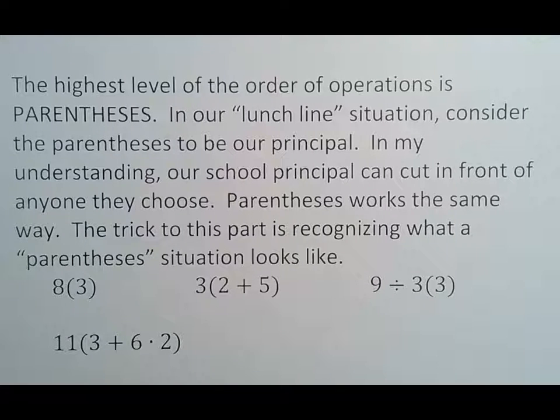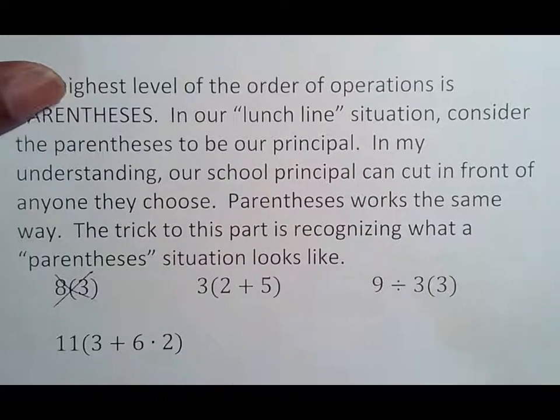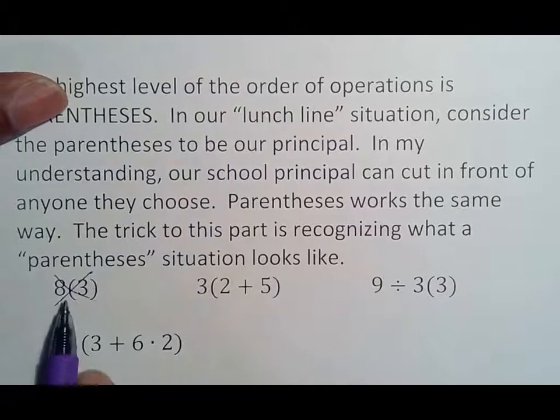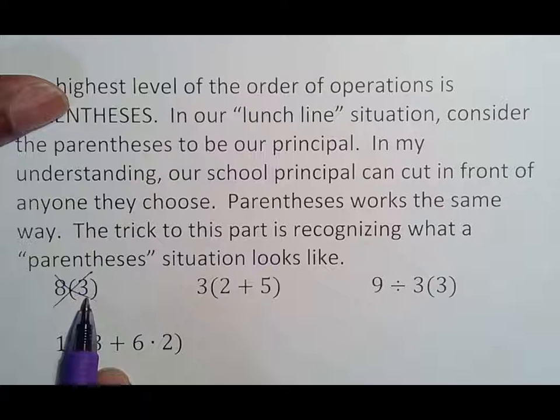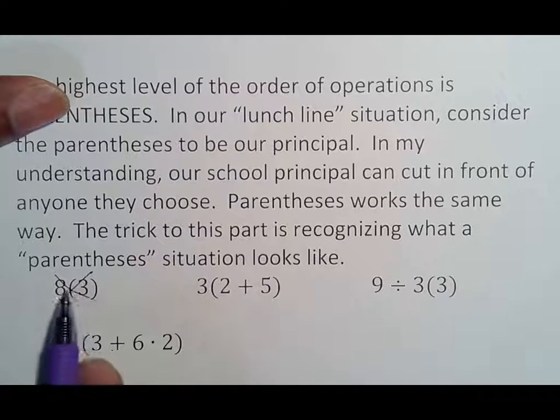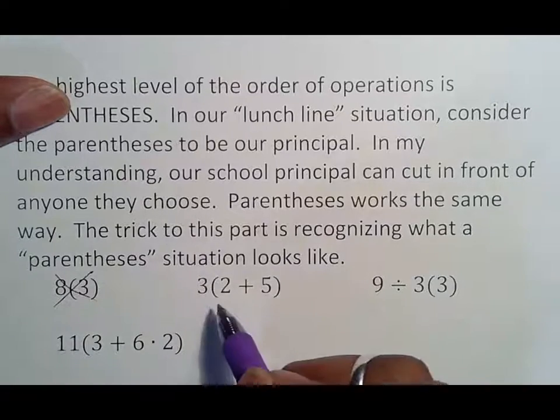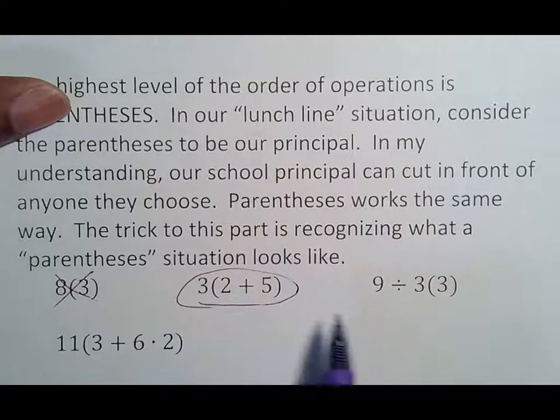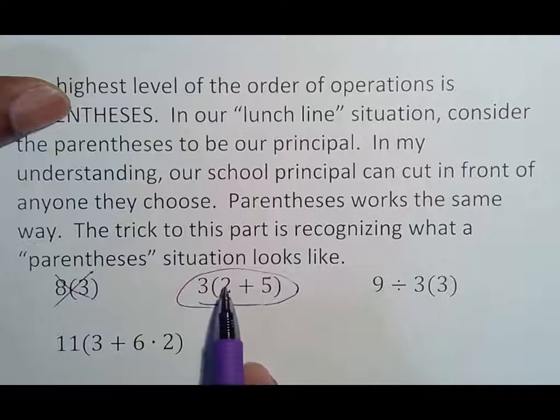The trick to this is making sure you recognize what a parentheses situation looks like. This is not a parentheses situation. The reason it's not a parentheses situation is because there's nothing on the inside. Alright, it's just 8 times 3, which is just multiplication, not a parentheses. This is a parentheses situation because when you look inside the parentheses, there's actually something that can change.